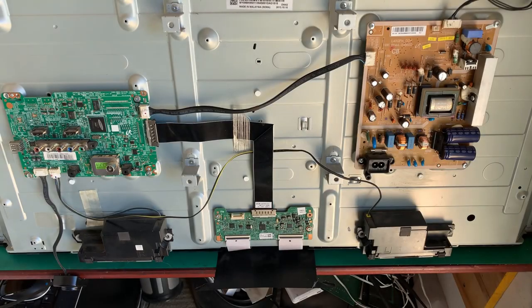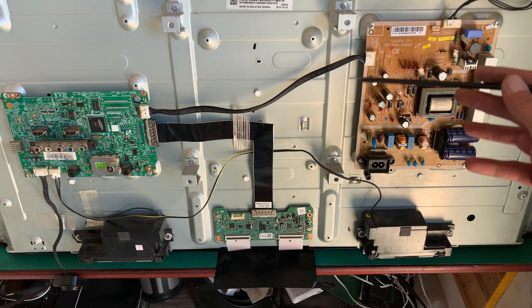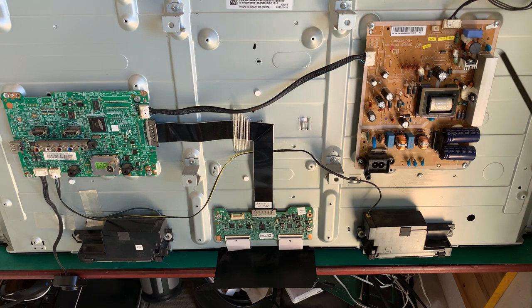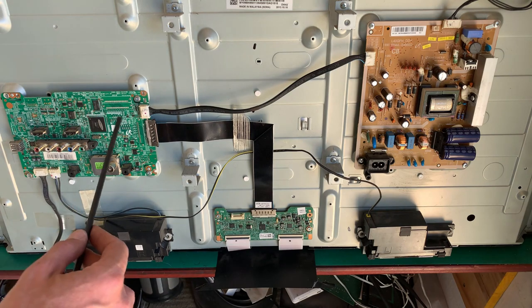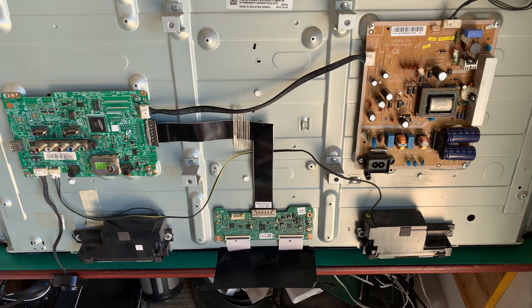Right, we have the back cover off, and as we can see, there's really not much to this TV, and there's really not much to modern TVs these days anyway. We have a power supply board here. You can see the power comes in over here. Power supply does its magic. We'll come back to that now. On the left here, we have our main board. This is going to do all the video and signal processing that we need.